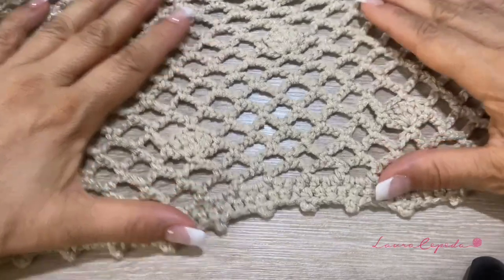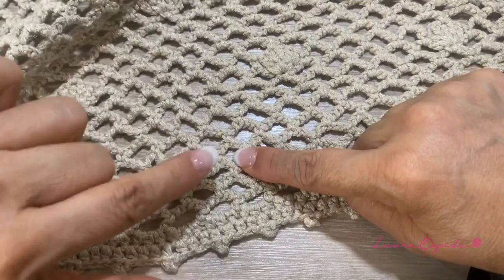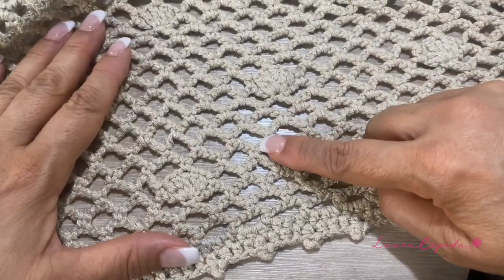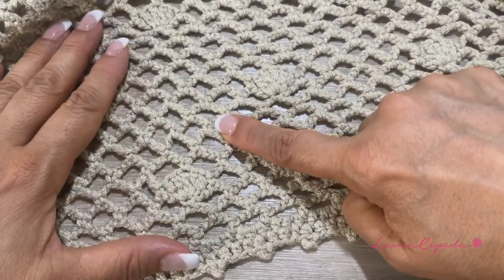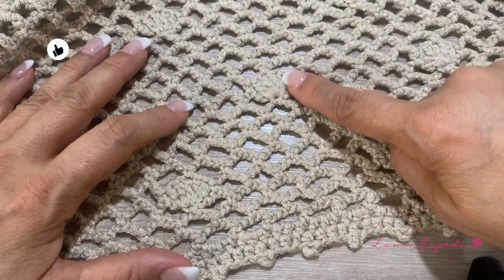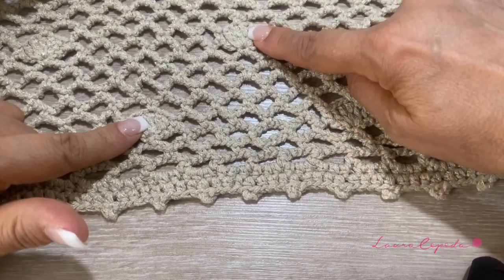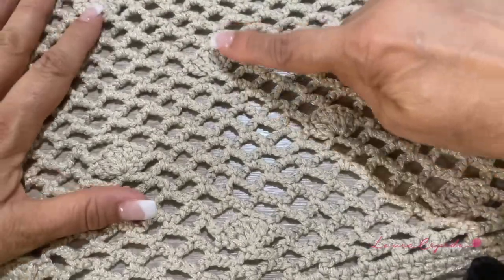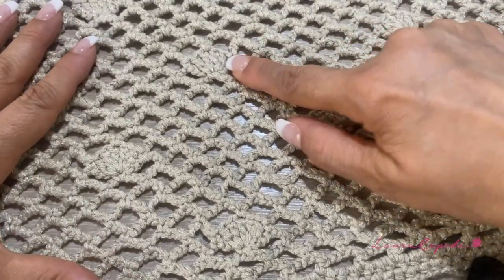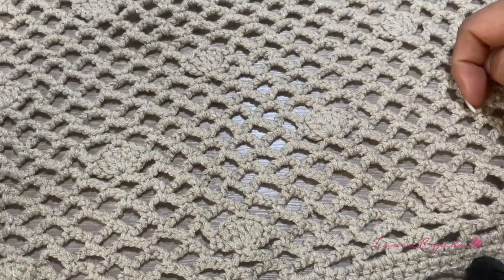Well, look, this is the coat that my mom made, and we already washed it, so that's why it looks like this. But look, we have the five waves and then the shell, then five waves and then the shell. As you could see here, then we have to repeat the row of waves, so we have to make four and five waves, and then we will repeat the row of waves with the shell. But as you could see, we alternate the shells, you see? We have to take care of that, and we have to see the drawing to see what's next. And then we are going to make five rows of waves, and then the shells with waves.